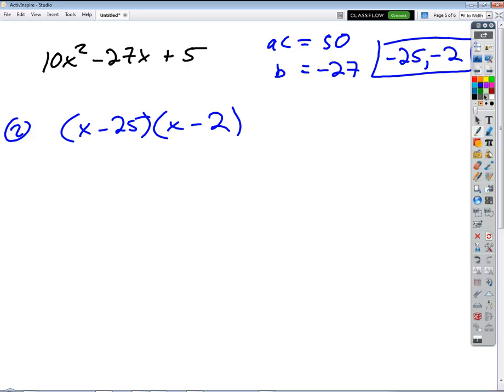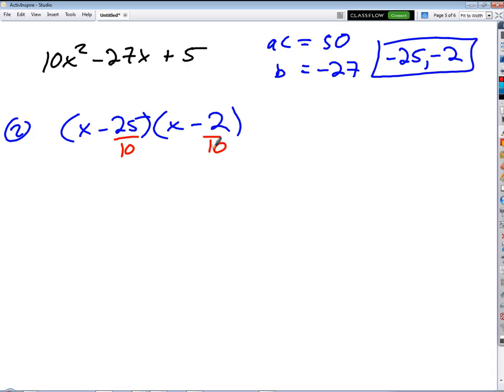Next step. Molly, what'd you get for step 3? Good, divide both of the numbers by 10, and then we'll simplify. So 25 over 10 would simplify to what? Good, negative 5 over 2, because 5 goes into 25, 5 times, and goes into 10, 2 times. What about right here? Negative 1/5. Okay, so there's step 3.